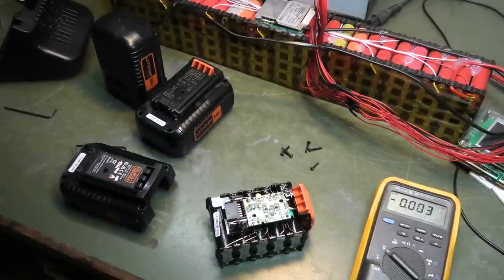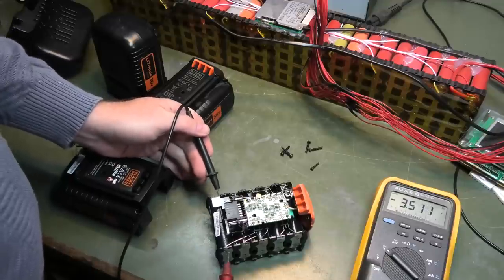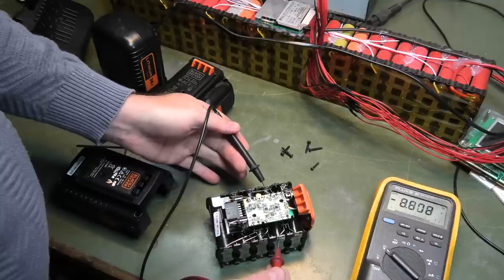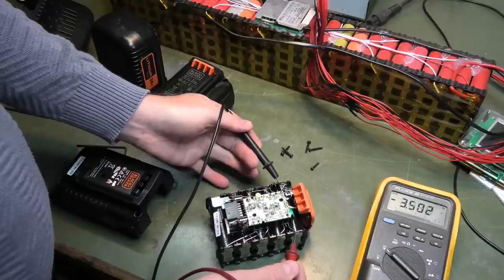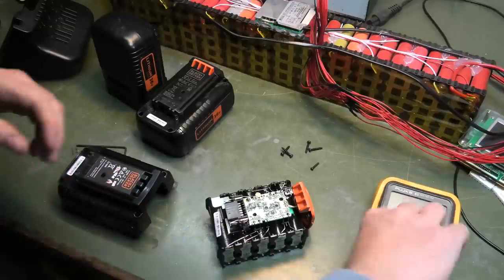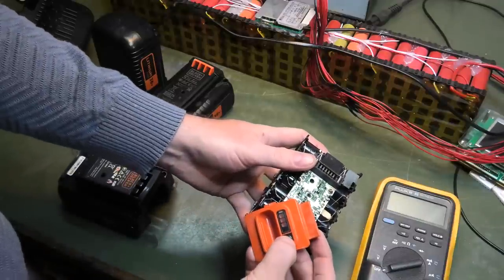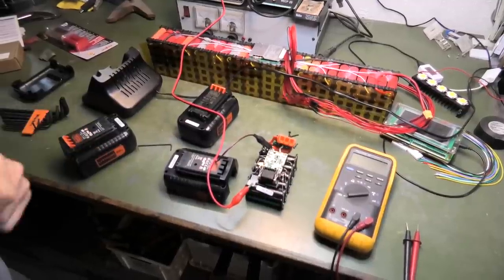That was on purpose. Let's see, 3.5, they're perfect. Ish. So nothing wrong here. So why is it not doing anything? So I really see no reason why this isn't working.